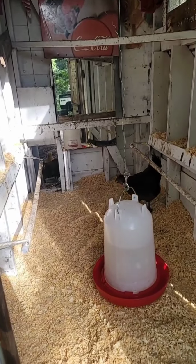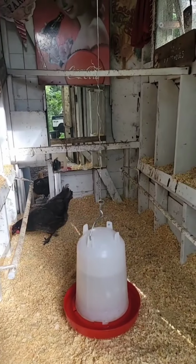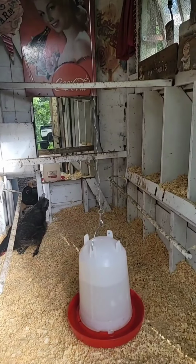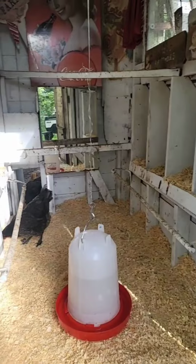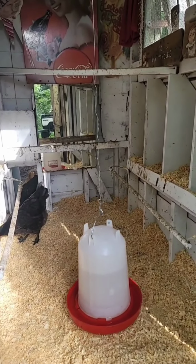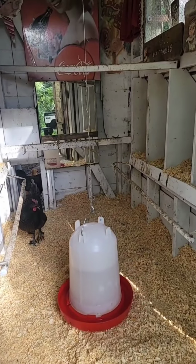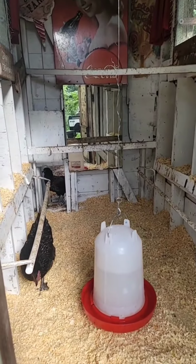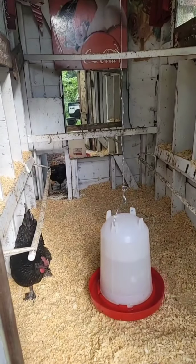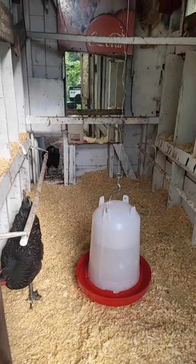Okay, one last thing on the hen house. All this work that I just did really didn't take any time. I actually did a couple of things in between. I haven't done this since I released them in here, and y'all saw that a while back. They're about 5 months old, so it's been about 5 months, and it was really past due. So I won't have to do this again until about four months from now. Freshen it up for the winter, and then about every 3 to 4 months, I like to give it a fresh little clean out.